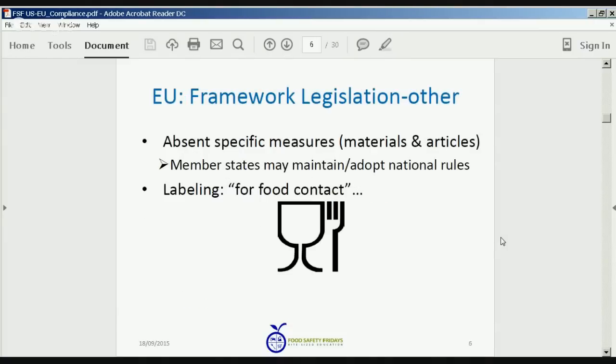So those specific measures are not in place for many kinds of packaging formats right now. When they are not present, the member states of the European Union may have their own national rules that control the requirements for those kinds of packaging materials and articles, in which case those member states may enforce their own rules for packaging materials and packaged food in their borders in ways that create specific requirements in that country. But it has the benefit of the European Union, in terms of what is called reciprocity, that allows a legal component in one country, according to that country's laws, to be legal in other countries in the European Union by sort of an umbrella legislative effect.